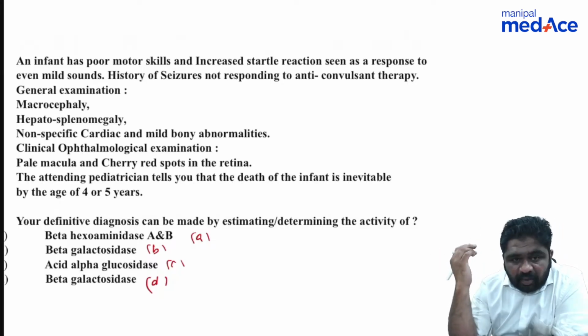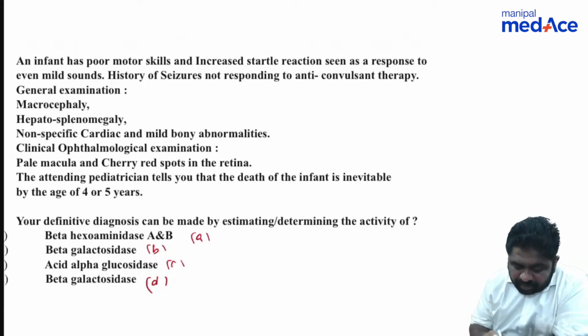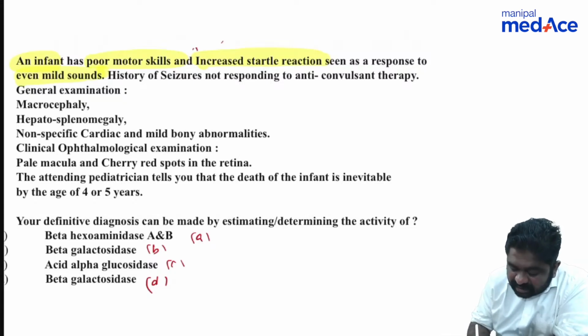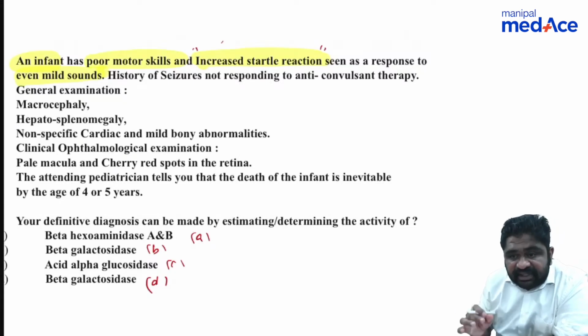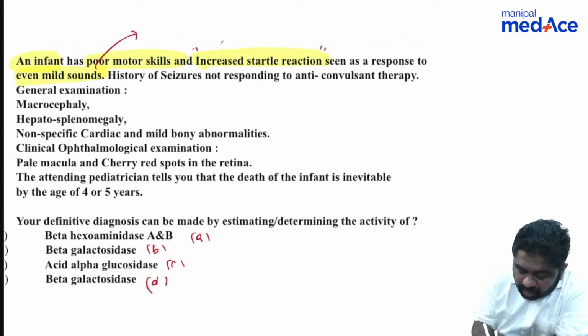Now, can you tell me what is the answer of this question? Let me tell you the most important keywords here. We are dealing with an infant. The motor skills are poor. The startled reaction is very high and is seen as a response to even mild sounds. Remember, whenever you have increased startled reaction seen as a response to even mild sounds, this is referred to as hyperacusis.